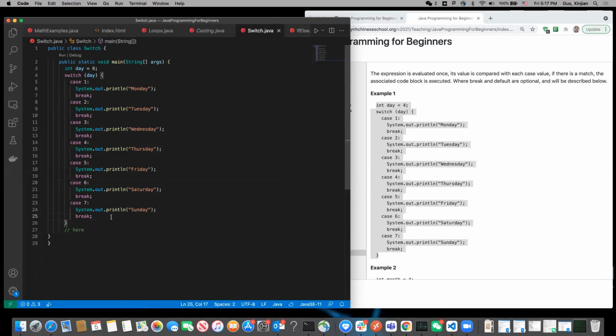Ideally, you can say default, colon, that's the syntax, and say System.out.print something like, since day is not a valid weekday, how about this?